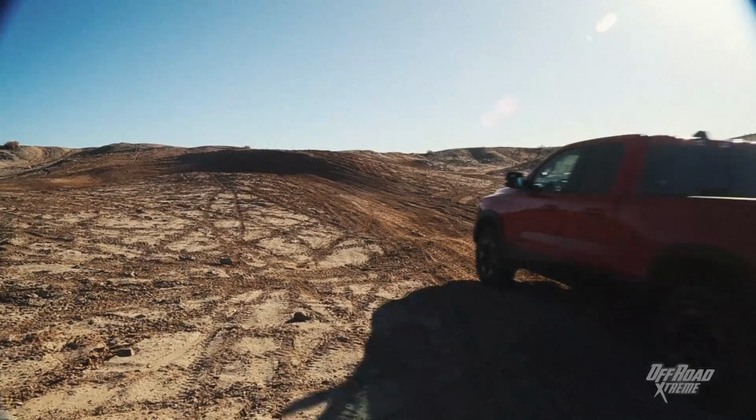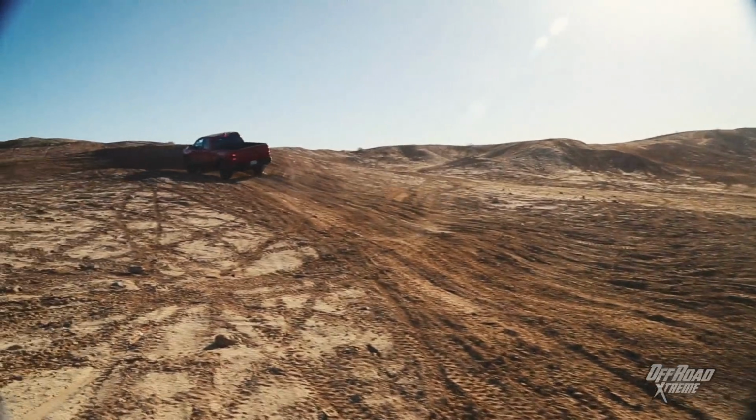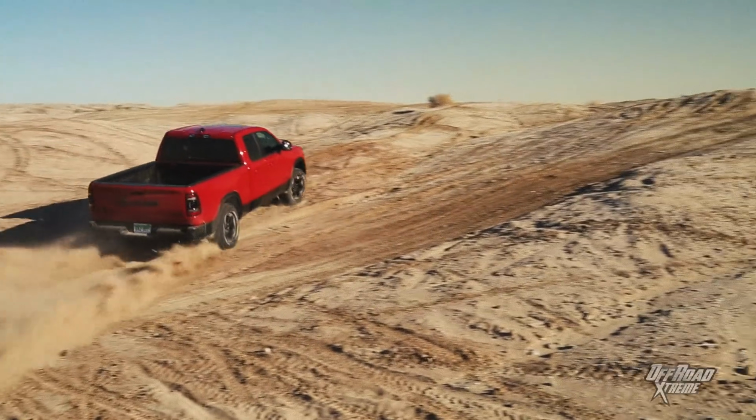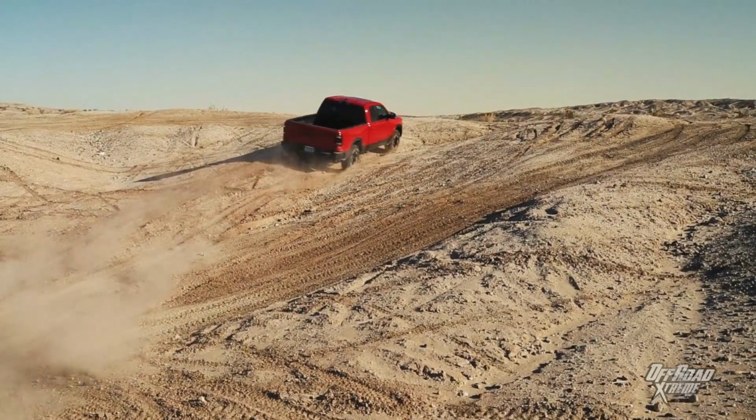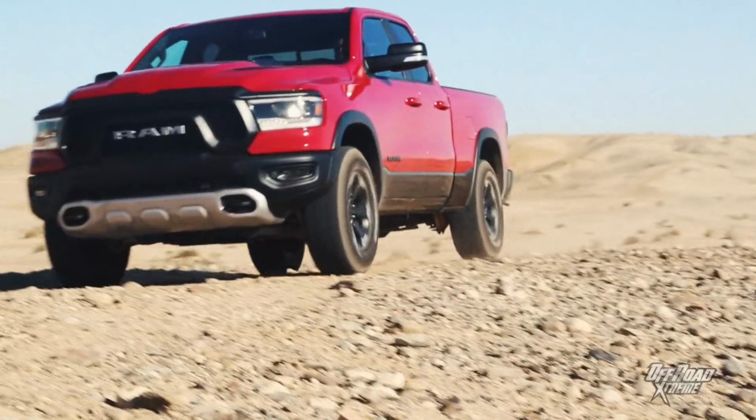So we've got Bilstein shocks on all four corners. They soak up the dips really well. Obviously, it's not gonna go pre-running at 100 miles an hour through the Mojave, but for something like this, we think this is a really well-dialed in suspension system.